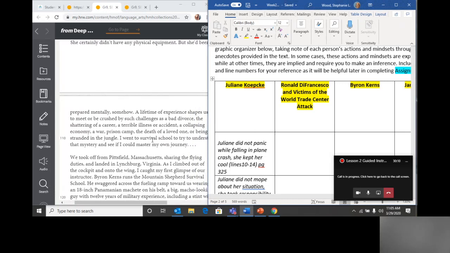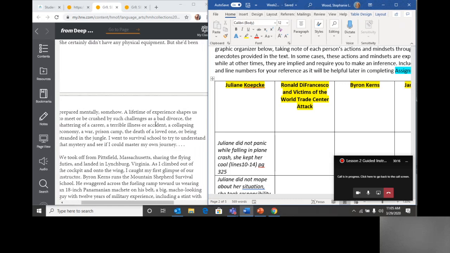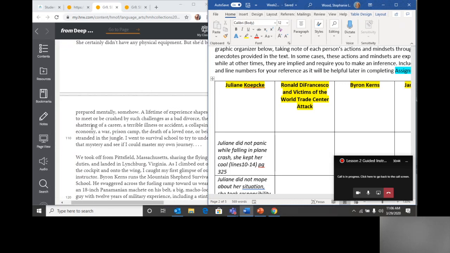So here, Gonzalez mentions other things than a freak accident that might be something we have to survive. Bad divorce, terrible illness or accident, collapsing economy. So right now we're going through this COVID-19 quarantine. Everything's been shut down. And you might feel a little isolated at the moment. So maybe some of these tips can help you get through. And just know that this is out of our control, and we just have to have the right attitude, right? All right, moving on.